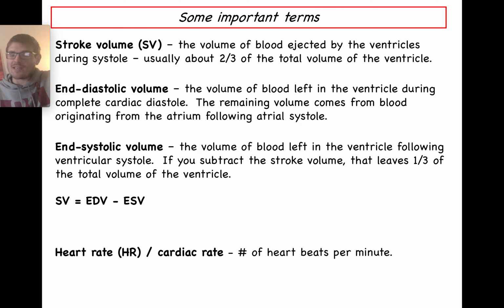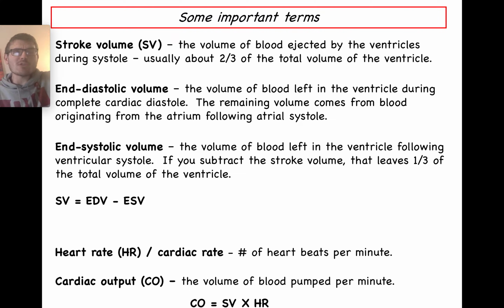Your heart rate, which is germane to what we talked about regarding the electrical stimulation of the heart, measures the number of beats per minute. And we said for the average person, your resting heart rate is approximately 60 beats per minute. And the most important assessing feature for cardiac function, the most significant output we can get from that, is called cardiac output. This tells us the volume of blood being pumped by the heart every minute. And to calculate someone's cardiac output, you simply multiply the stroke volume times the heart rate.